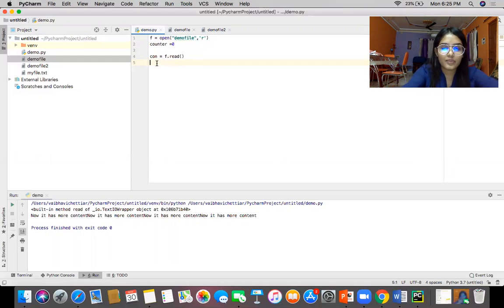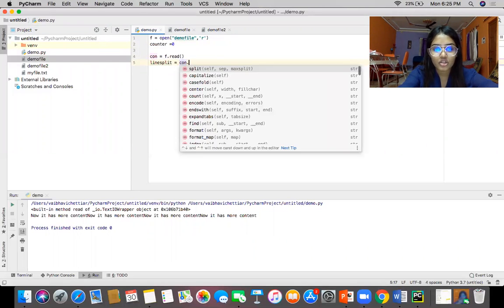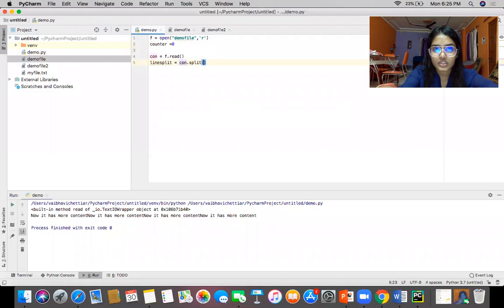So for that, I'll put line split. This is my object name, and I'll put con dot split by what? My \n. So that is the one identity where we can count it.